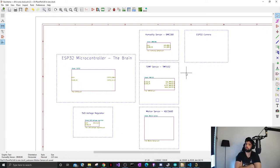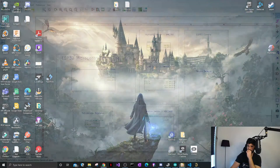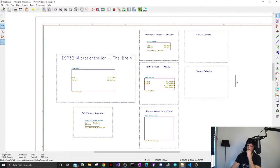Motion. I'm thinking now what else we can add. I want as many sensors as possible. Radiation sensor. Output radiation or sense radiation? Maybe a smoke detector, smoke sensor. Then I don't need a smoke detector on my... like smoke or gas. What else? What do we call radiation detection or radiation emitting? I'm not emitting radiation in my house.